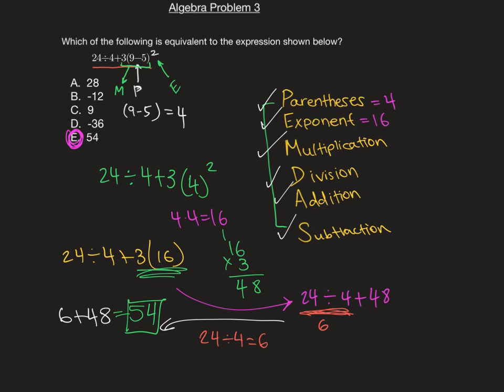Just to recap, when you're given an equation like this, you have to follow PEMDAS. A good way to remember it is, please excuse my dear Aunt Sally, but use that if you need to. Just remember, P is parentheses, E is exponent, M is multiplication, D is division, A is addition, and S is subtraction. Then you're going to go through this list and check off every time you complete that operation in your given equation. Using that method, you will be able to get your final answer.